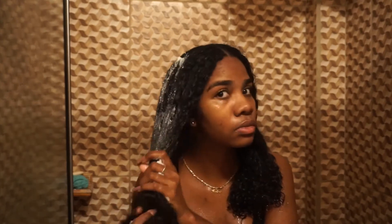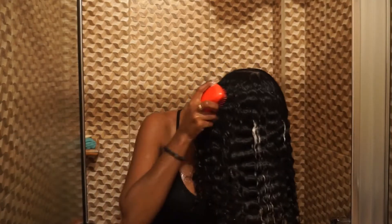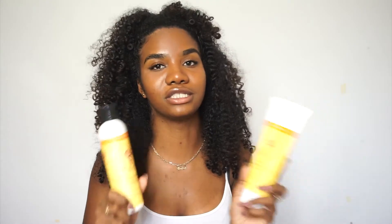For conditioning I used the deep conditioning treatment as well as the Touche Extra Moisturizing Conditioner. I used the Touche to condition my hair right after shampooing, then added some for slip and it helped detangle my hair. I used a Tangle Teezer and it just helped my hair detangle so quickly. These are actually my favorite products from Jessie Curls' line because they were so good for detangling.